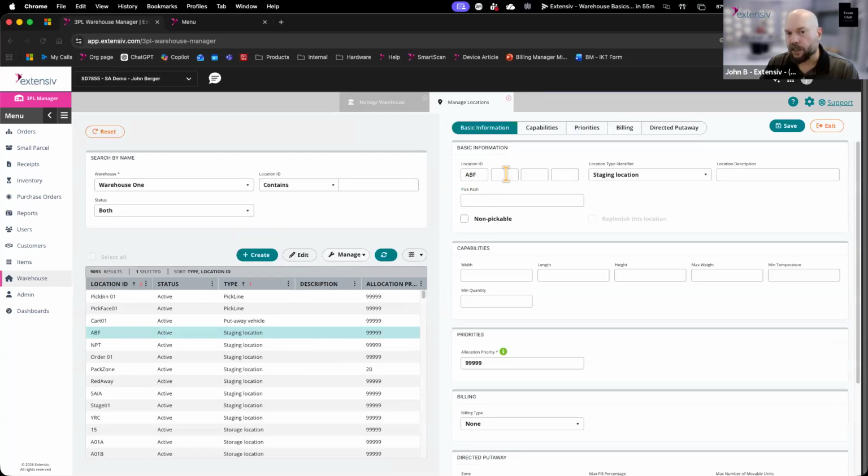And while we're here, we might as well mention that really from a system standpoint, if you put something in each of these boxes, the system is going to assume that you're using a dash or a hyphen basically in your barcode. So when you look at a label that you might put on your locations, you'll have the barcoded value. So you scan that with the scanner, and whatever comes out is the barcoded value, right? If your barcoded value has a dash in it, you could separate out here basically to represent that dash. But it is assumed that if you put something in each of these boxes, that the barcoded value has a dash. And that's the way we align basically when you're scanning.